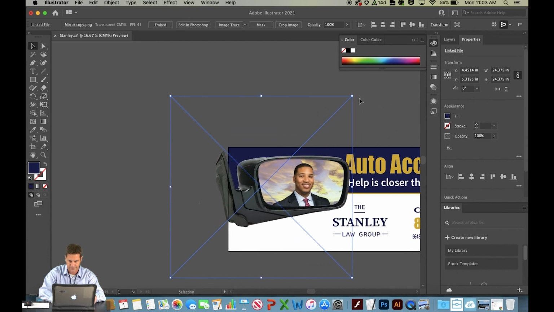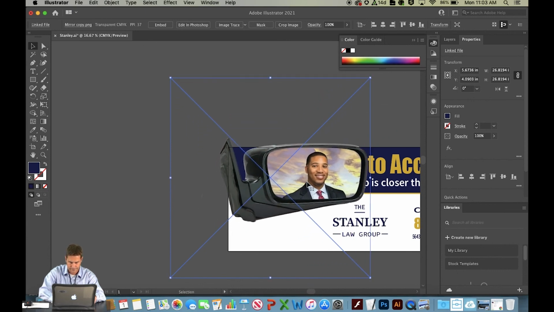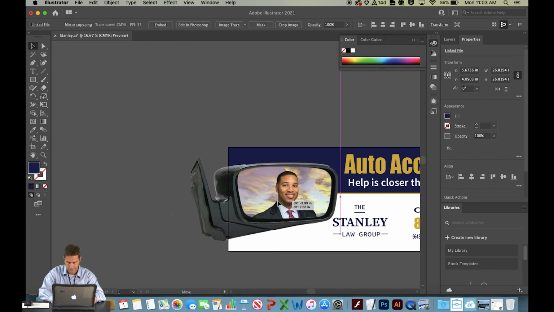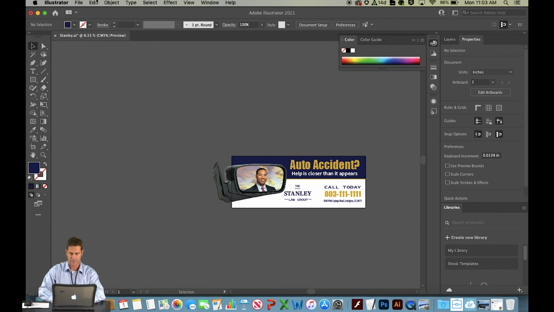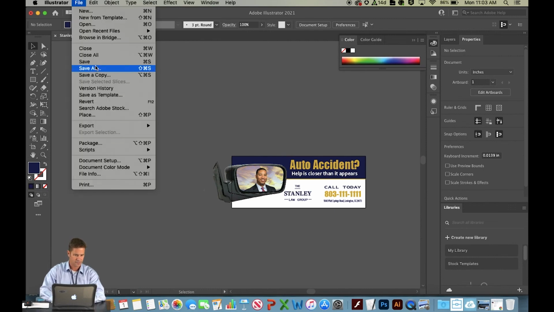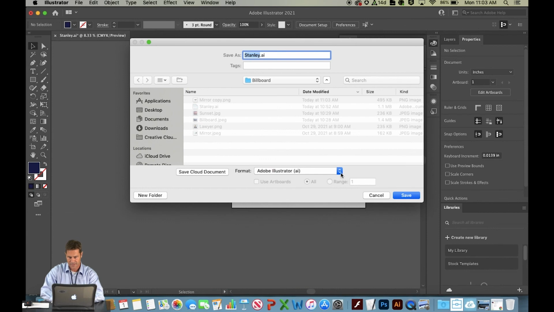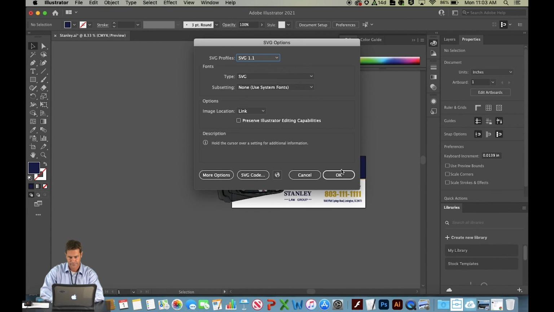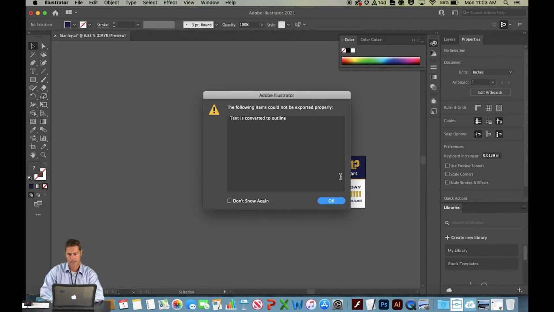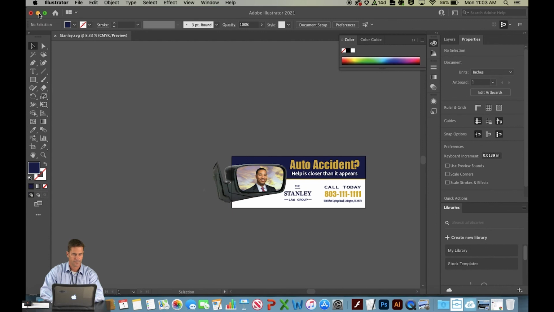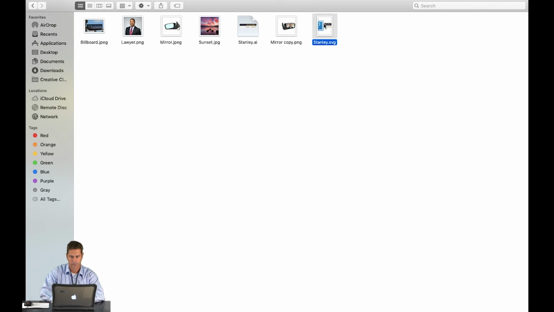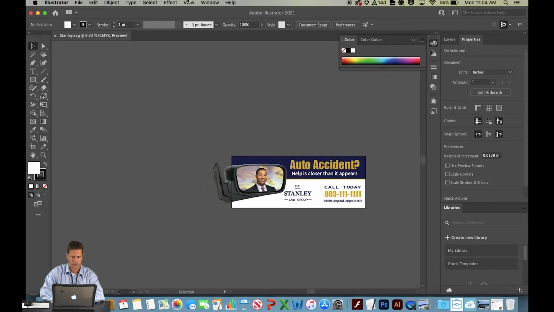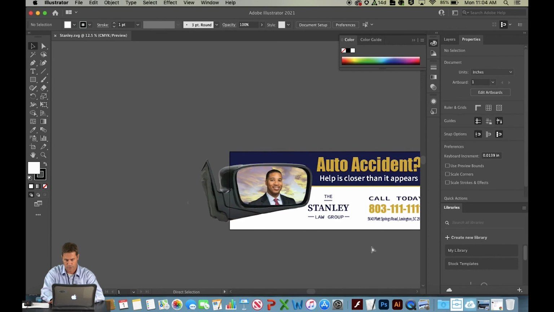And resize it where it looks good, and that looks good to me. So now if I was to zoom out, and let me just save this as a different format, so Save As, let me save it as an SVG, and hit Save, hit OK. Let me see if I can open that up now. All right, so that's what's pulling up here.